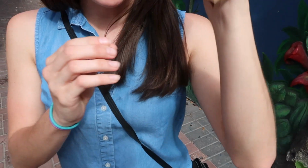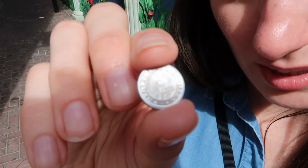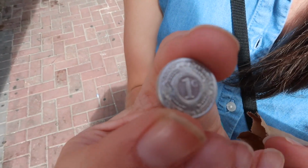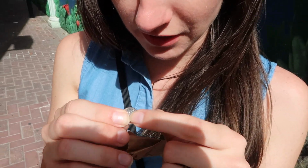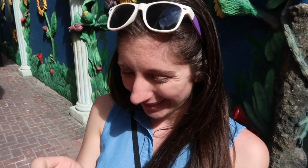When I bought my magnet, I got a 1 piece. Is that what you call it? It's not cent, because it was like marked like 1 cent on the other side, I think. It's like 1C, right? Oh, it is 1C. I thought cent was like a dollars thing, like a US currency thing. It's so light and tiny. It feels like plastic, you know how Monopoly money feels like that light plastic. This is how it feels. So another little souvenir.